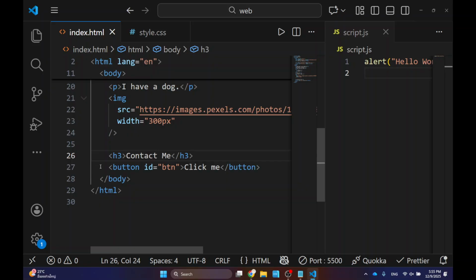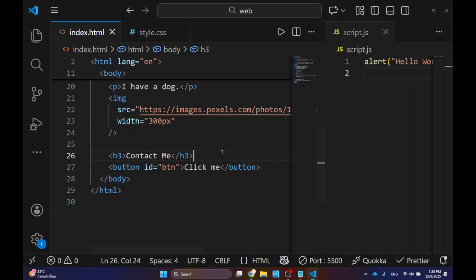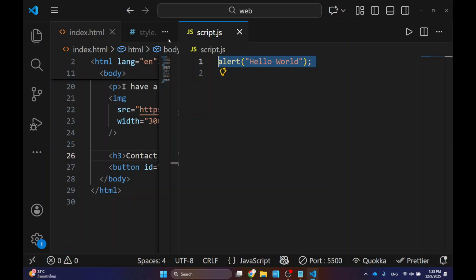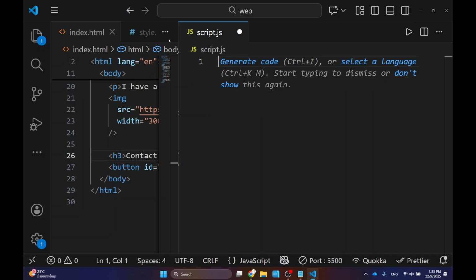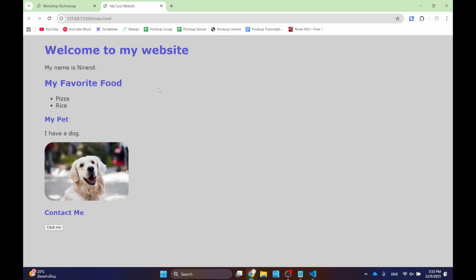Okay, so the button goes into your index.html. Next up, this one goes into your script.js. Let's go. And I recommend that you delete this one because this one is too annoying. You don't want to be seeing that pop up every time you come to the website. Nobody wants that. So delete them, replace with something new, and see what happens once you click the button. Meaning that you have to save it too, right? Save it, and check out your new interactive website.